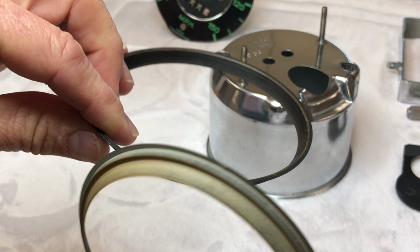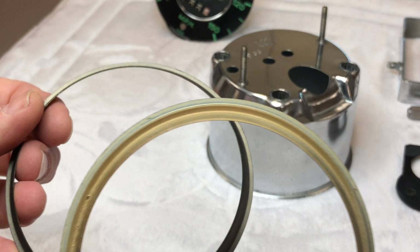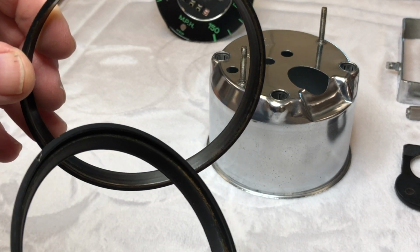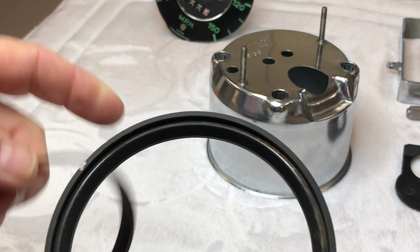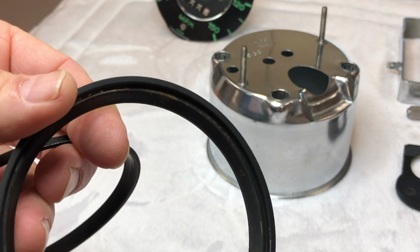All right, and then for our trim rings here, I'm reconditioning these. I'm stripping the old paint off with acetone and a rag. I'm not using any kind of sandblasting or paint stripper chemicals on there, and no wire brushes, just a rag and acetone. It's a very thin paint anyway, so it comes off no problem.